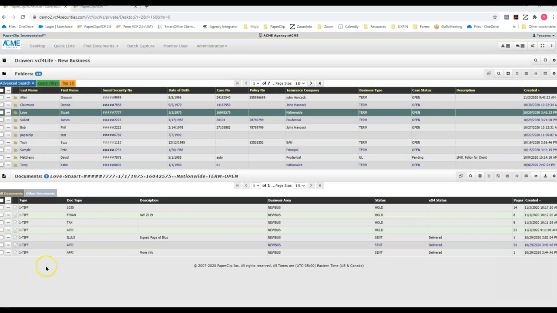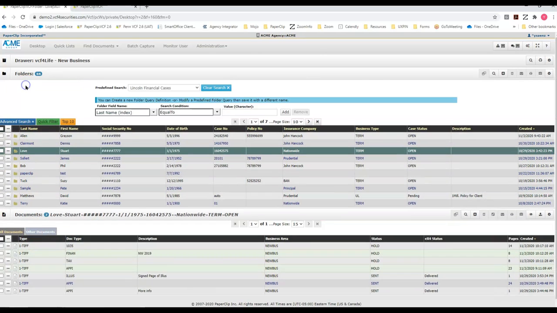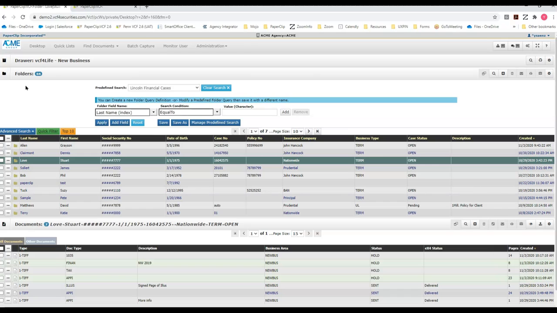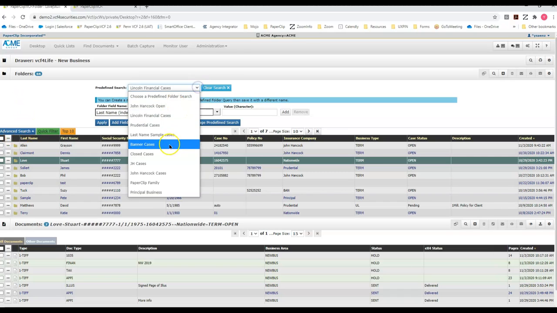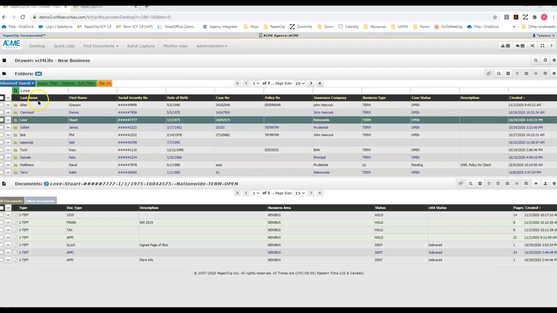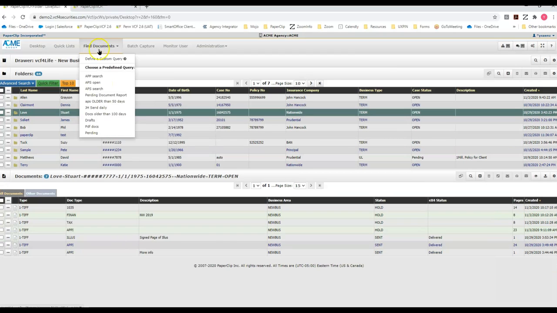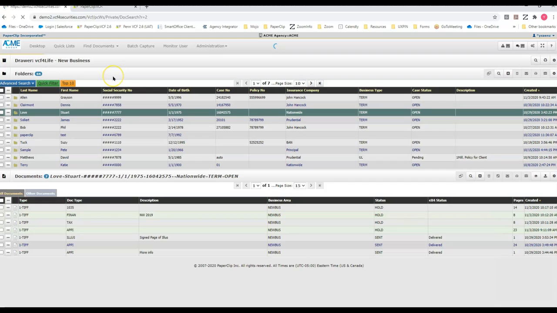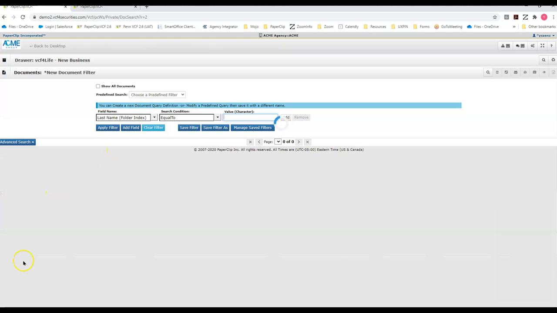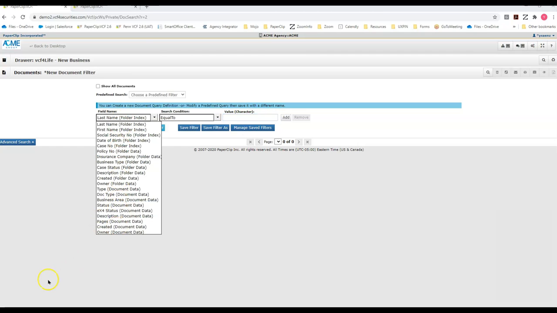VCF's search and find capabilities are exceptional, as you can search and find folders and documents with ease due to the structure of the system, having various metadata fields that you can search against. At the folder level, search and save those queries you're constantly referring back to via advanced search, or quickly find a folder by just typing in that name. Find Documents truly allows you to be granular in a search by folder or document fields. Again, searches can be saved and will appear on a list from the desktop for easy access.